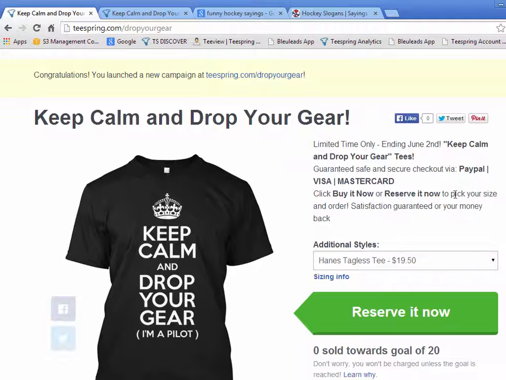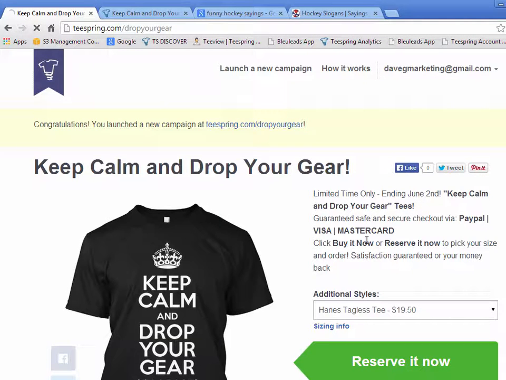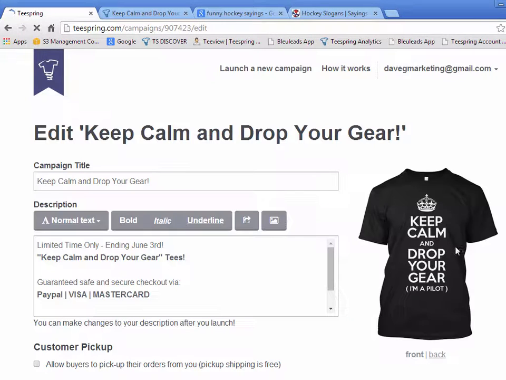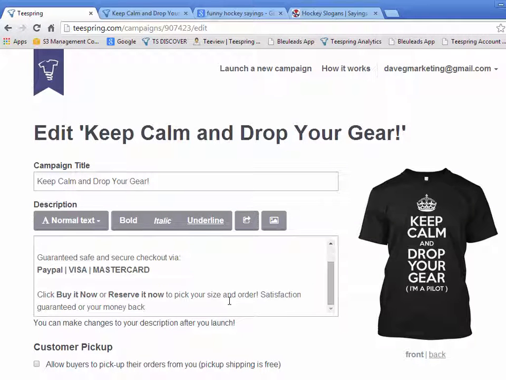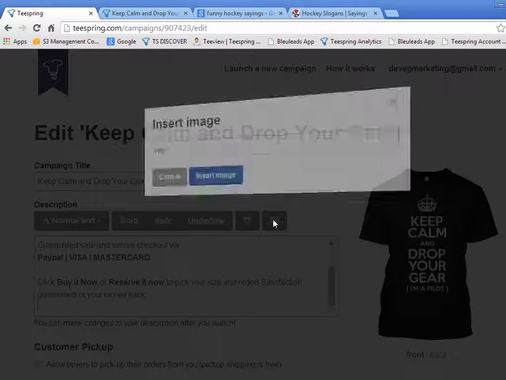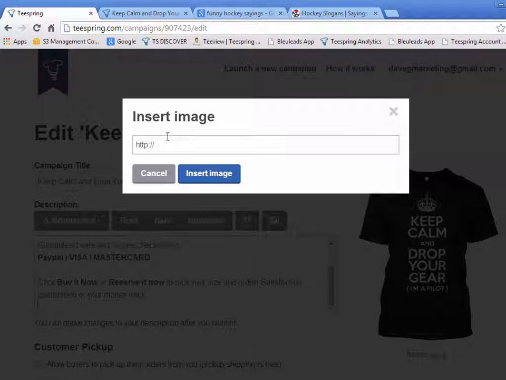Now this is the procedure that I do. What I do is I put a little image inside my description that's invisible. So you actually cannot see the image. So inside the campaign's edit area for that shirt right here, inside here at the very end, I'll use the image button here to insert an image, right? But what I do is I actually don't insert an image, I insert a bit.ly link.